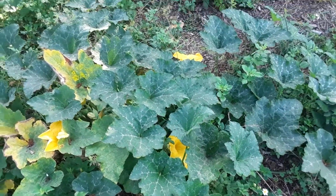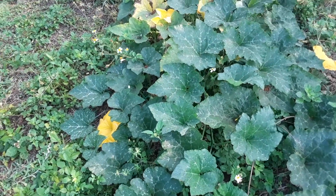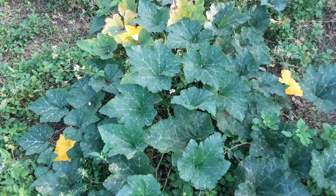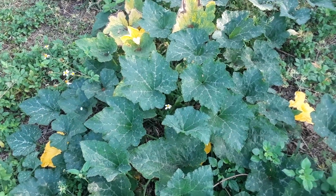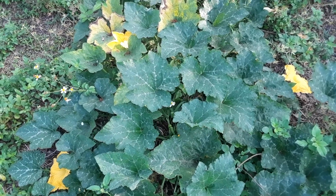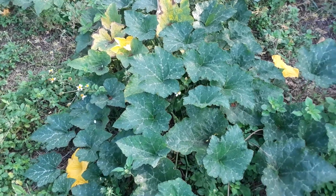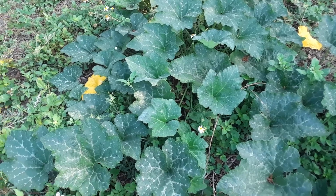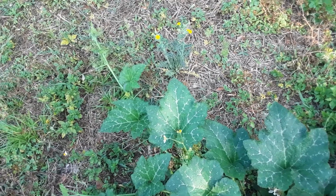So we should all be growing food, of course. And not just any food if you can, which everybody is able to, whether you have to do it in pots or on your kitchen windowsill. You want to grow the most productive, nutritious foods you can possibly grow, and the easiest. And this right here is one of my absolute favorites.